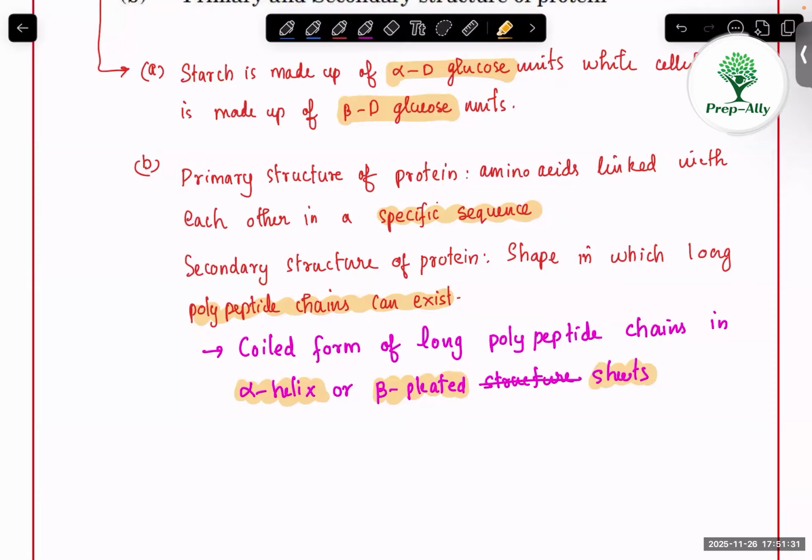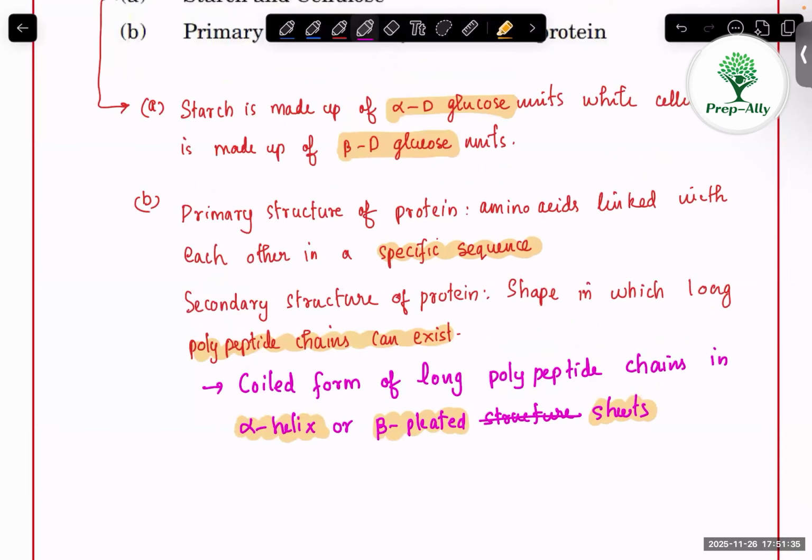But please make sure that you don't write too many things, because the question is only for 1 mark. So 1 mark means you should only mention one difference between both of them. So either keep only one thing, that it is linked with only amino acids in a single chain, but the other, chains which are coiled into different shapes, that is secondary structure. So for 2 marks, be precise and concise in whatever you are writing.